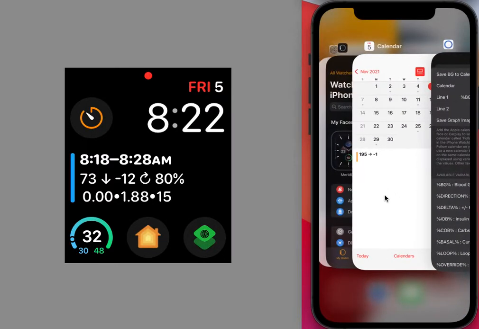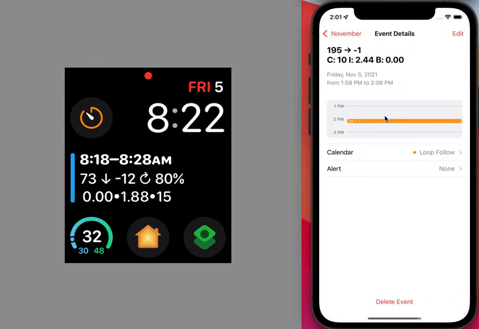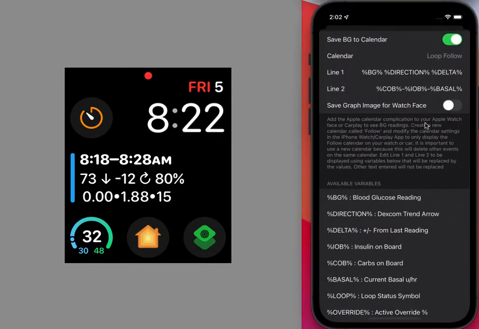We probably have a reading in now, so we can go back and take a look. The first thing you want to make sure is that this is syncing up, going right into your calendar on your phone before you even get to the standpoint of adding it to your watch. I've just confirmed this is going into the calendar. I will show you another edit you could do here: we can delete the entire second line, and put direction and delta on the second line and just make the current BG on the first line.